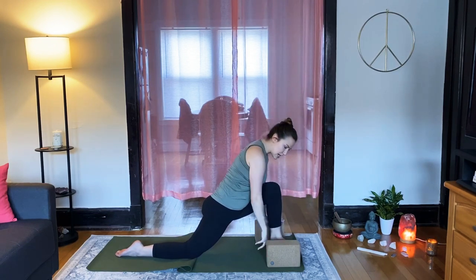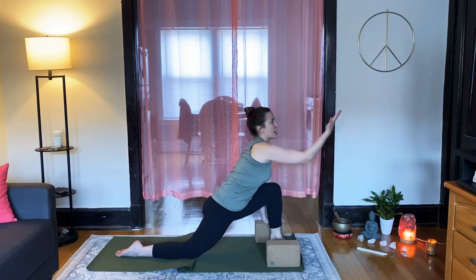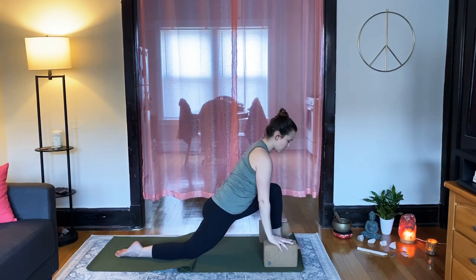So allow the hips to come forward, but also think forward and up. We don't want to slump down. We don't want to slouch down. Think forward and up. And we're going to stay for about two more breaths.